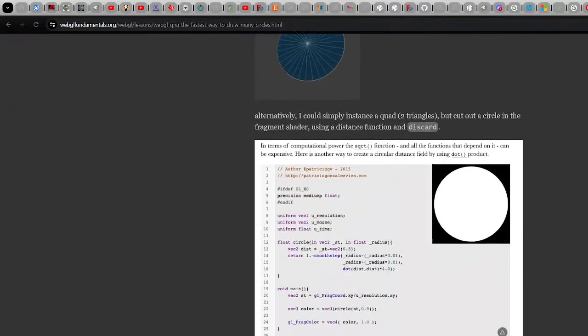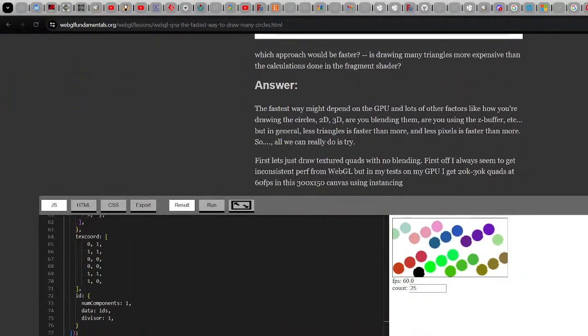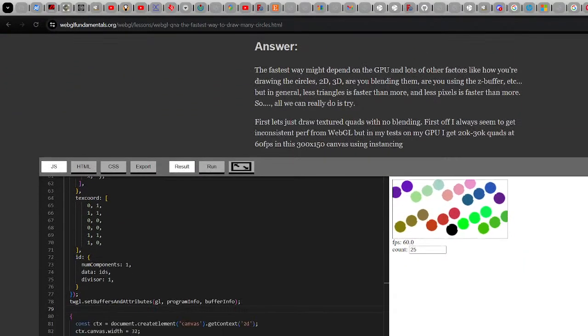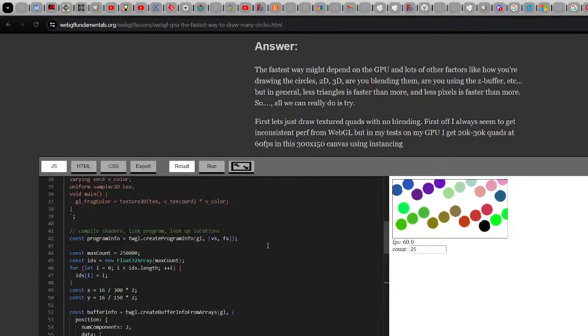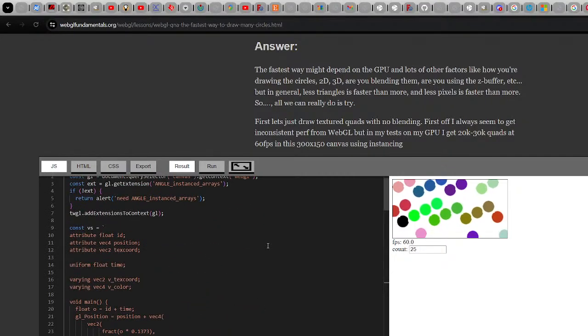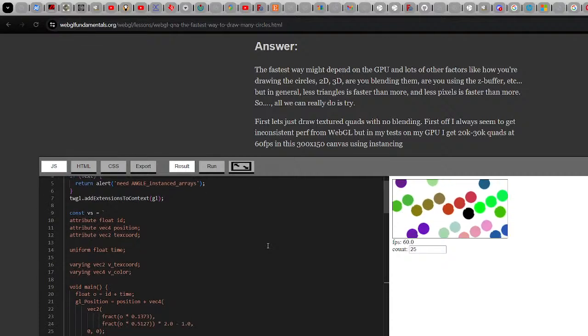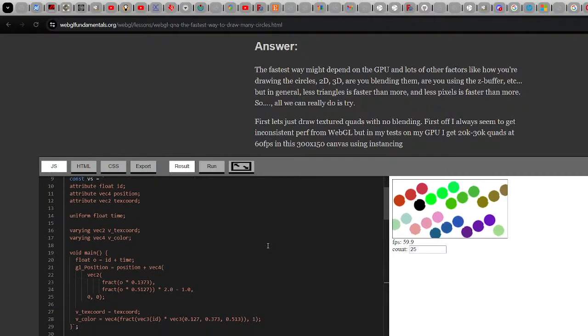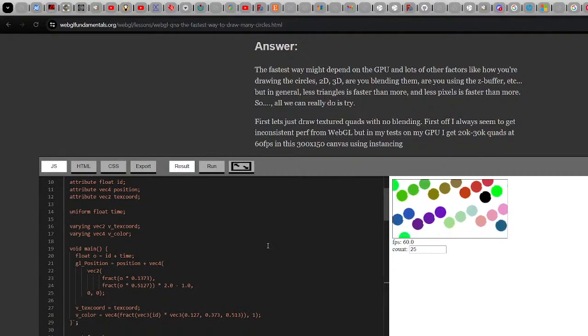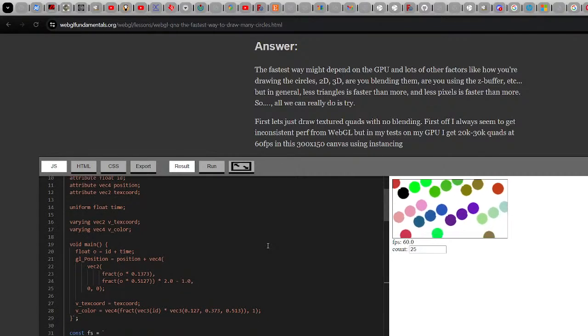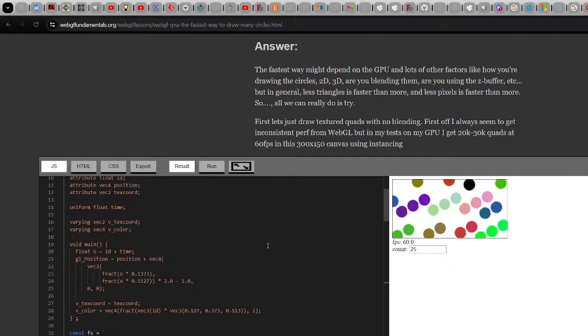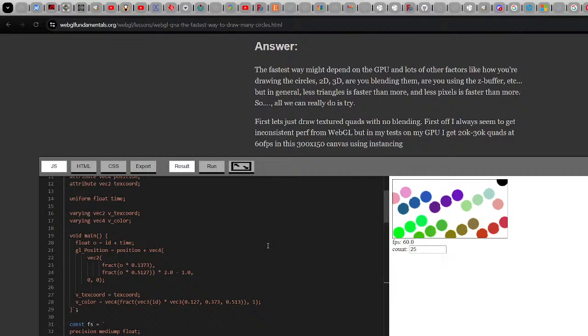Now let's go through this article. So what is this doing? So VS, vertex shader, geo position, and then we get the coordinate and the color.